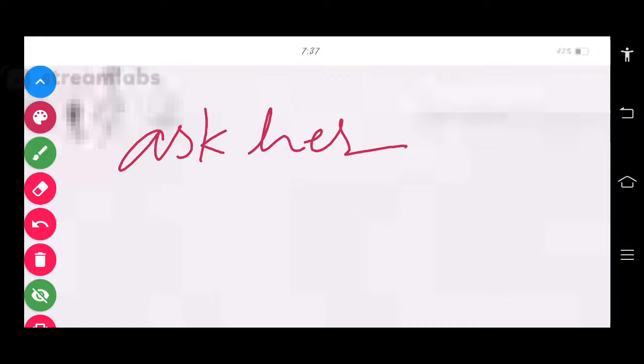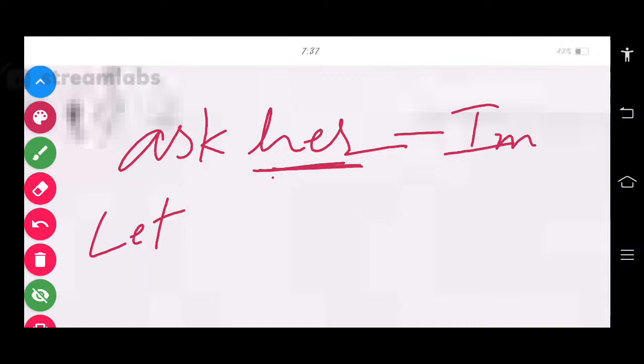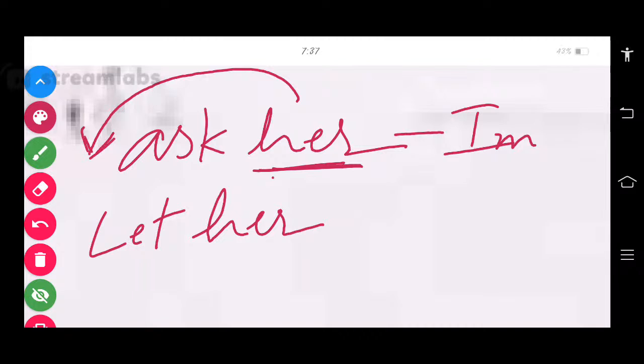So this is the sentence. As it is an imperative sentence, there is no subject, but that kind of sentence has to start with let. Here the object is her, I used her, but there is a rule. When an object is used in the place of subject, we have to use a subjective pronoun. That's a rule we have.